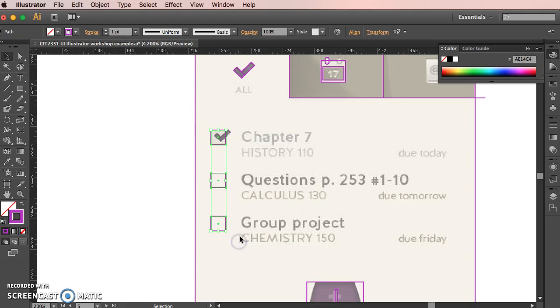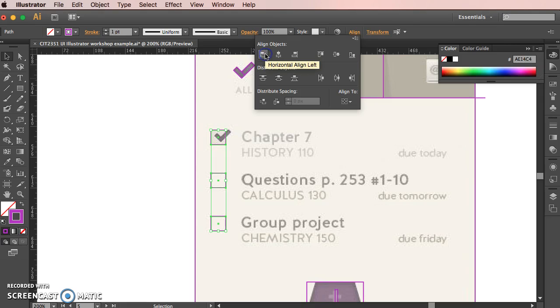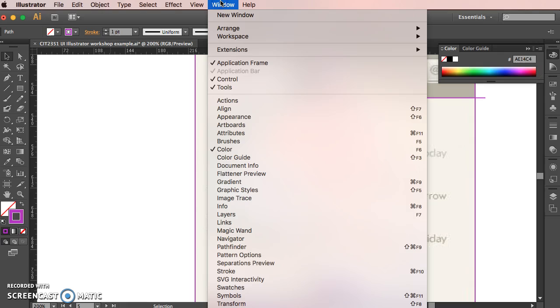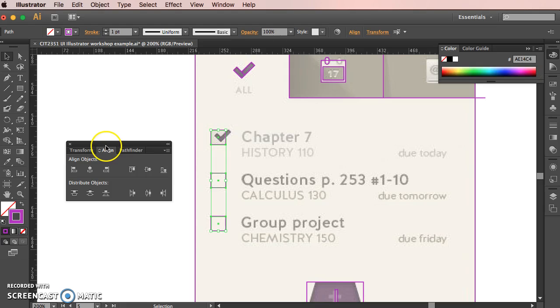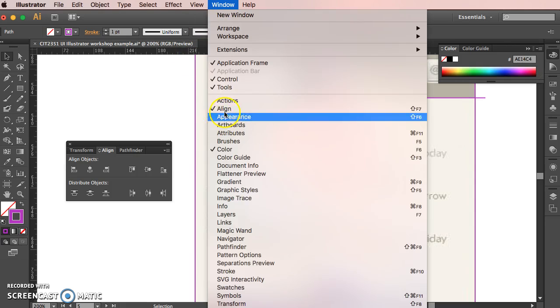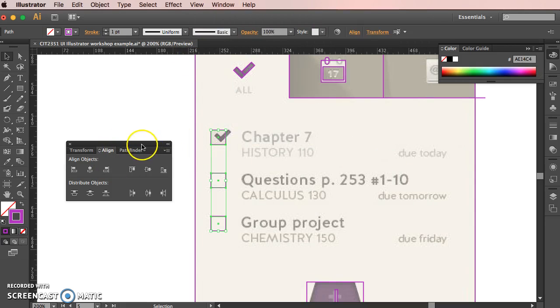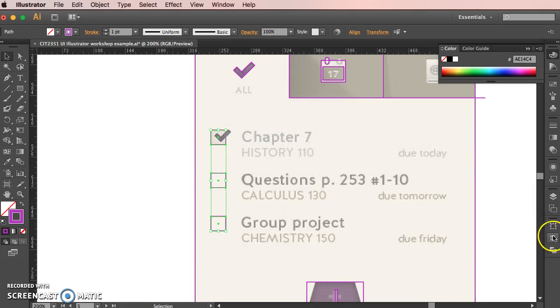If I'm not sure, I can select them all, bring up the align dialog, align them left. I can even distribute the vertical space, and you can see nothing moved, because I did it using the machine in the first place. If you can't see that for some reason, there's usually an option for viewing more details if these aren't showing up in your align palette. It's a very good idea to bring up the align palette anyway. It comes with the Pathfinder palette we're going to be using in a minute. By default, under the Essentials view, this is not visible. So you just go to Window and Align, and it comes up. And then I'm going to snap it into my dock over here so I can use it in a second.